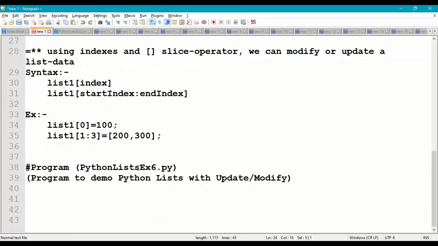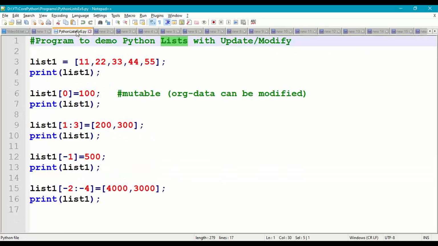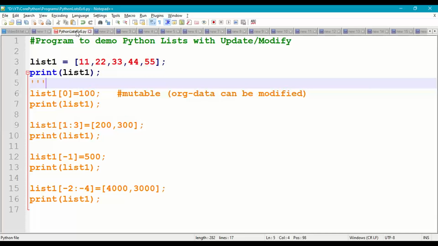Let us try to demonstrate this with a small program. Python lists example 6. Take a new page. First write comments at the beginning of the program. Initially we are taking list1 = [11, 22, 33, 44, 55]. Print list1. We'll do all the cases one by one.